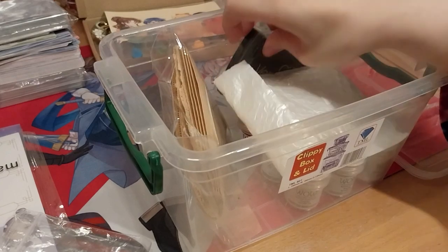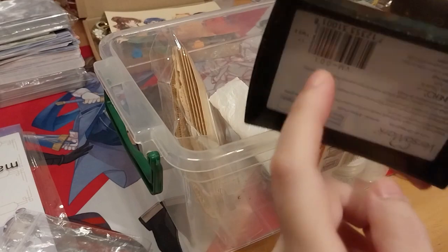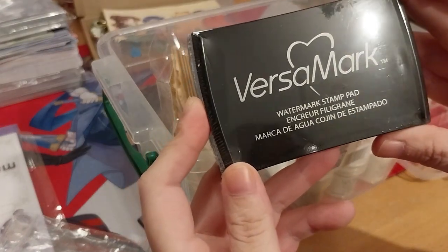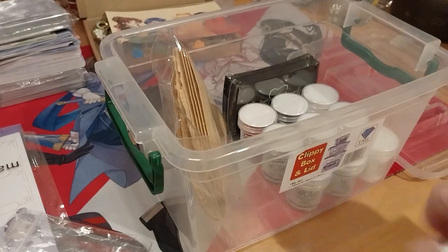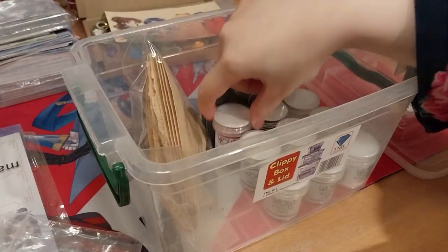And I also bought this. As you can see, it's still in its packaging. The Versamark water stamp pad, for the embossing ink I chose. Here are the powders, so let's do them one by one.